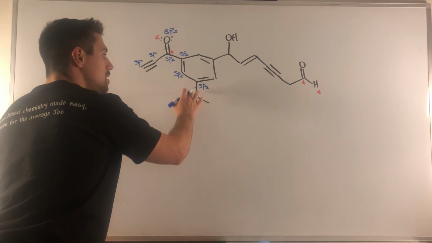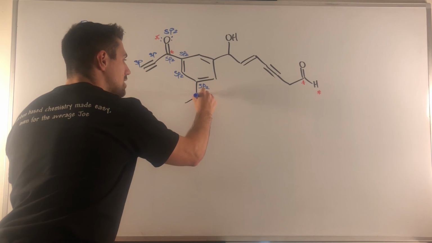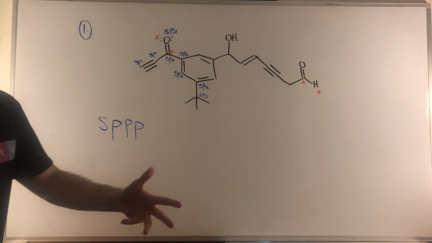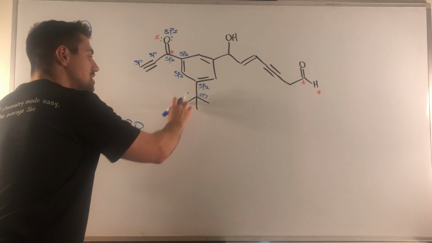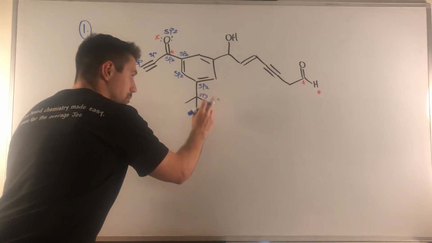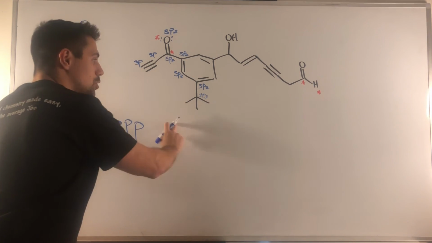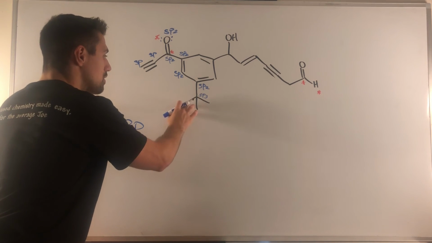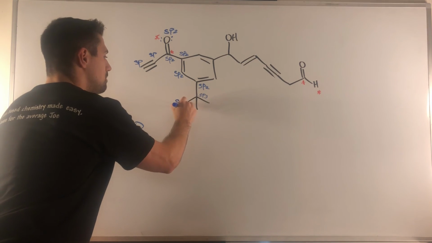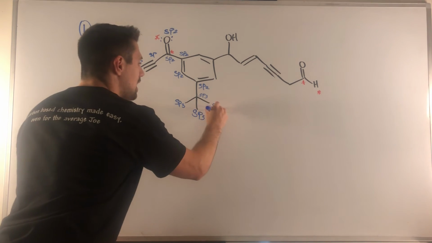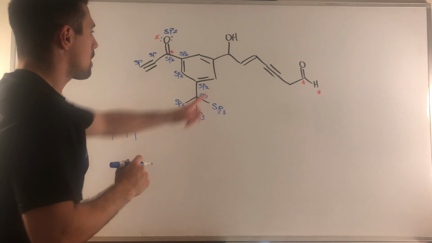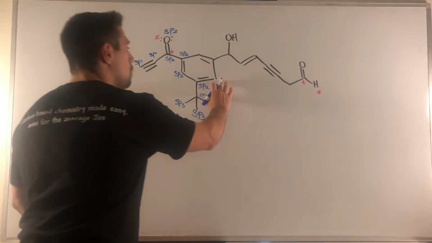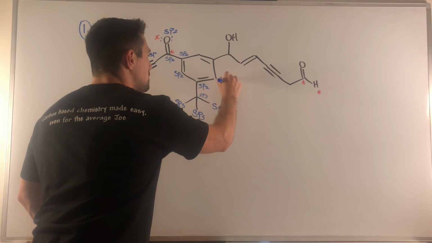This carbon right here, 1, 2, 3, 4. This carbon, sp3. Four bonding areas, we need s, p, p, p, so sp3. There are three implied hydrogens here, three implied hydrogens here, three implied hydrogens here. These carbons are all equivalent, so if I just look at one, the hybridization is the same for the rest. 1, 2, 3, 4, sp3, sp3, and sp3. Okay? This carbon right here, we have a hydrogen that we don't have drawn explicitly. 1, 2, and 3, also sp2.